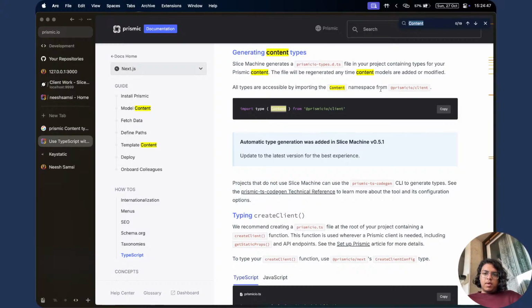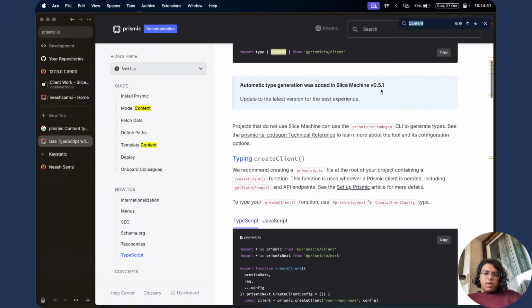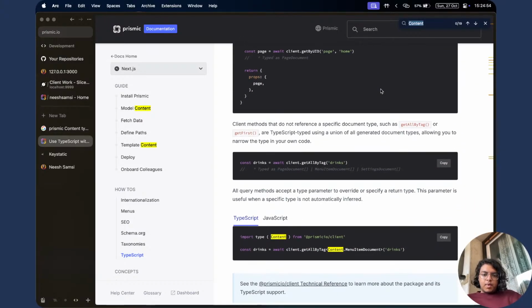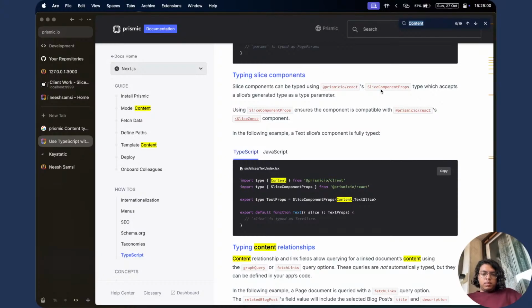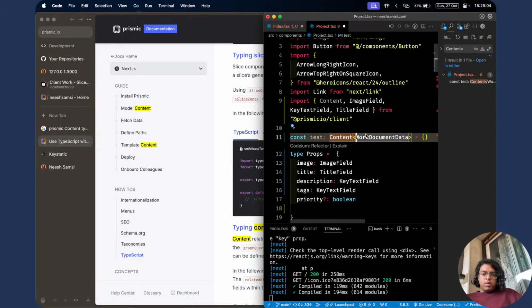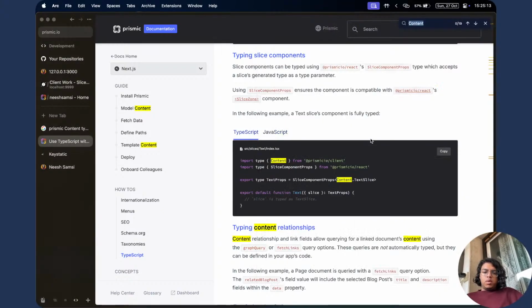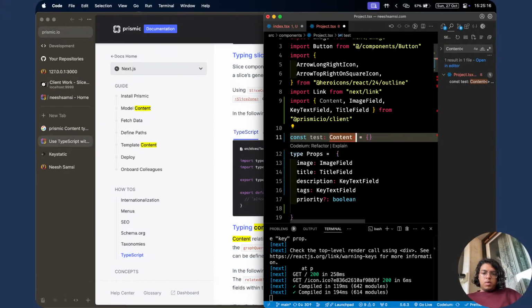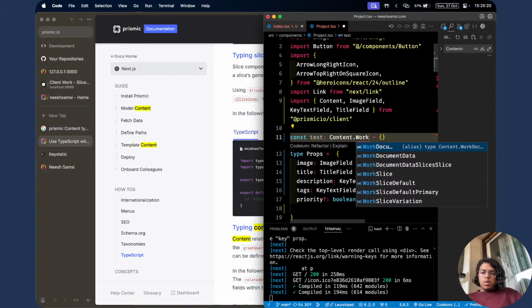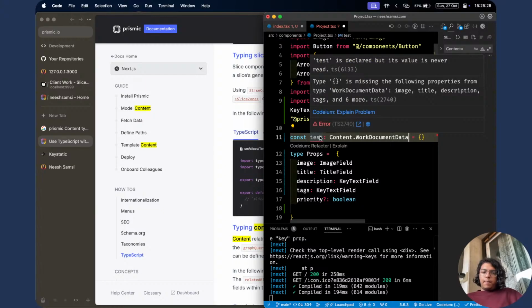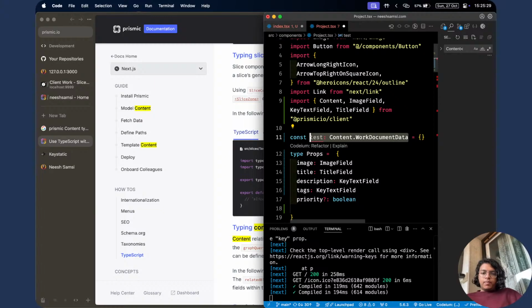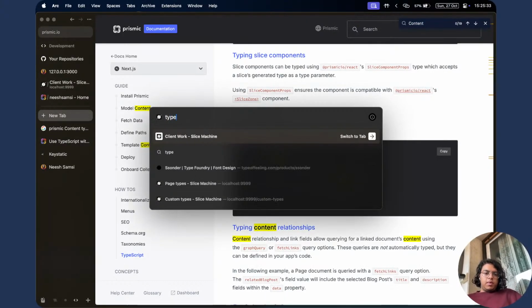Okay, alt tab content. Okay. And then TypeScript omit.